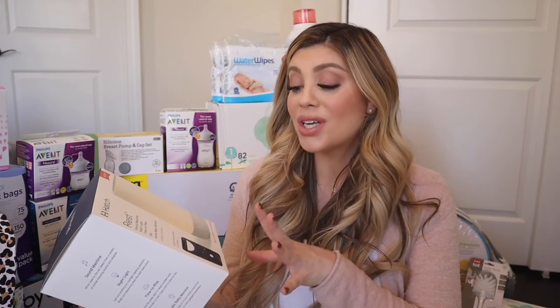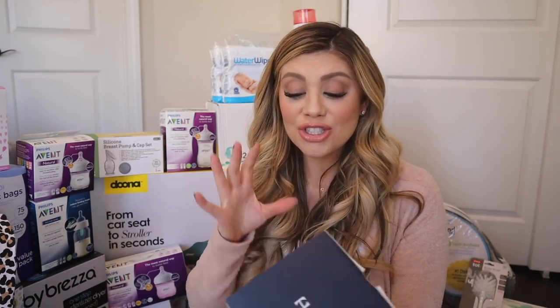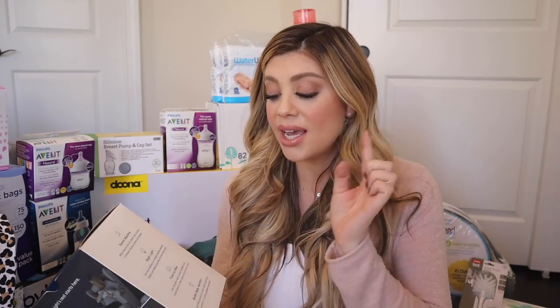And I am so excited because this thing has so many more options than the first one. It's a sound machine, a nightlight, a time to rise, and also an audio baby monitor. Wow, there's everything in this thing, which is awesome. But the reason why I really love this for Riley is that you can change the colors, you can change the sounds, and you can do it all from your phone, which is great.